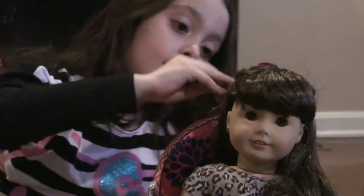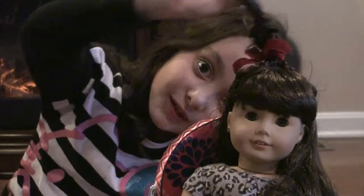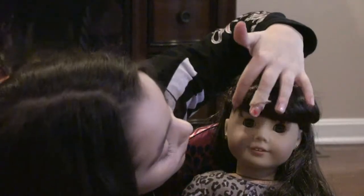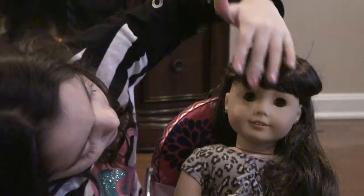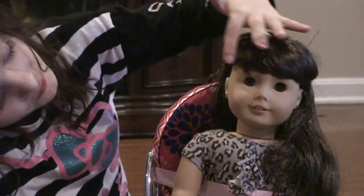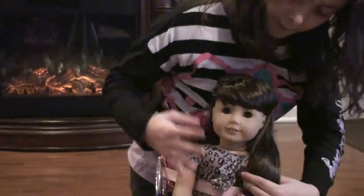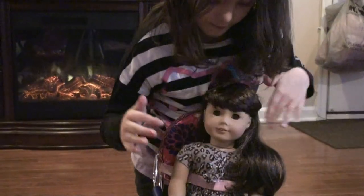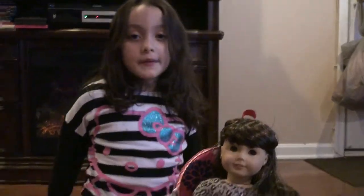Now, what's her hairdo today? I like to dance with her hairdo. This is her beautiful bangs. I've always wanted bangs before. Oh my god, if you put it like this, it would be good for France. When you went to France, there's some, what's it called again? Hairdo, like hair to the side. The bangs to the side. My cousin has one too. She named it Veronica because we don't know.